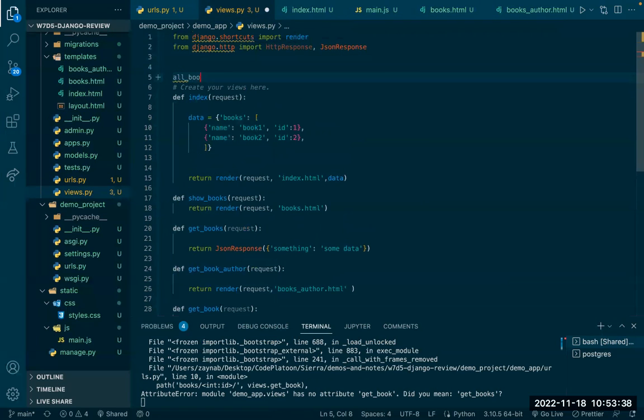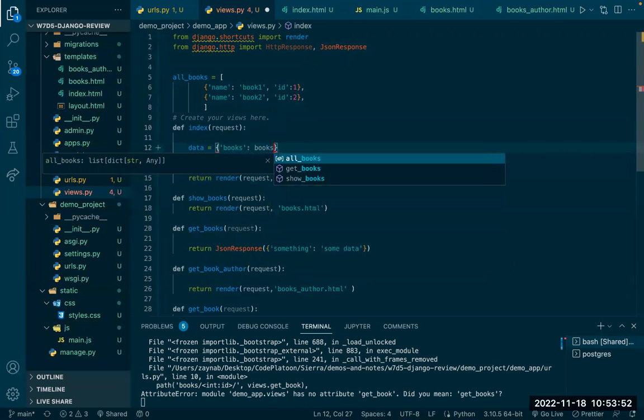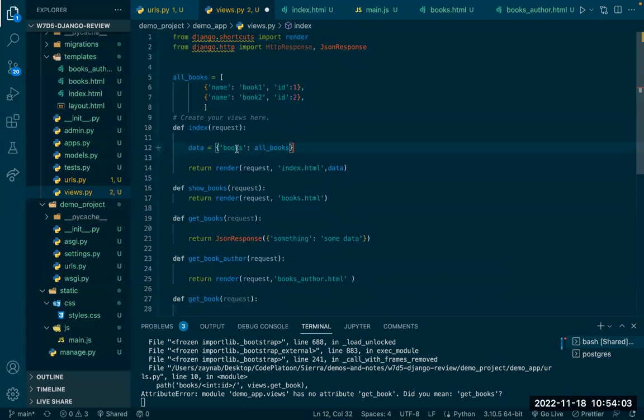All books equals this. So all books is a list of books. Data here, I'm going to send in those books, which is the same information, right? I just copied it. So all_books. So this list gets sent into the index, nothing changed here.